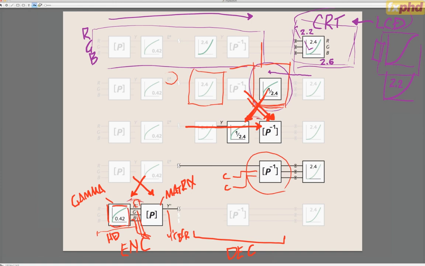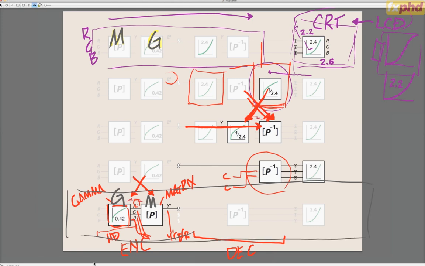So the key conceptual point here is that the color scientist wanted you to do matrix and then gamma. Sorry, my color doesn't show up very well, so switch my colors here. The color scientist wanted you to do matrix and then gamma, but what we decided to do is gamma and then matrix. Now, this block diagram is built into all of the video equipment you'll ever use. And so I just want to make this bridge for you between what's ideally theoretically correct by color science and what we actually do.